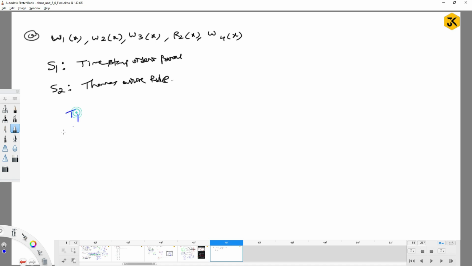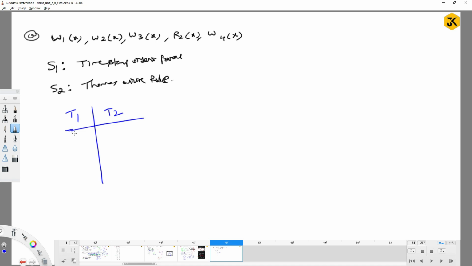So if I take T1 followed by T2, try to write it down, right? It is an easy one. In the timestamp ordering protocol, what they are trying to say is that the order in which operations occurred, in the same order you have to execute them. If an older transaction happens with a conflicting operation, then definitely it is not a timestamp-based protocol, right?